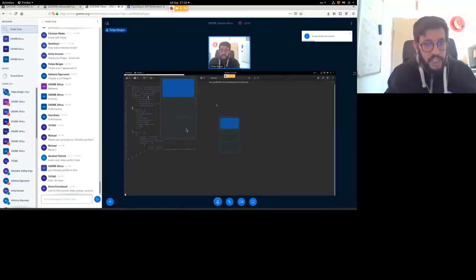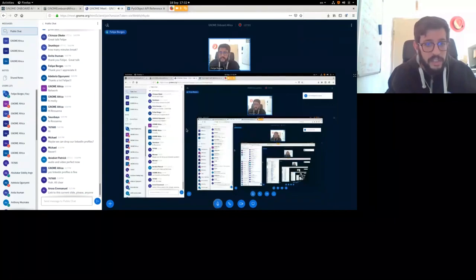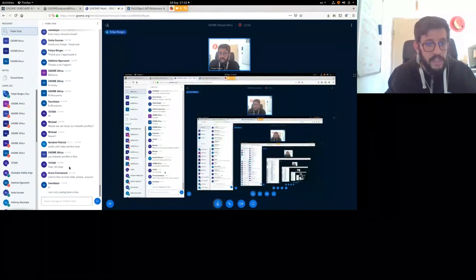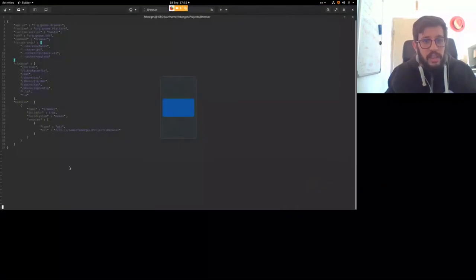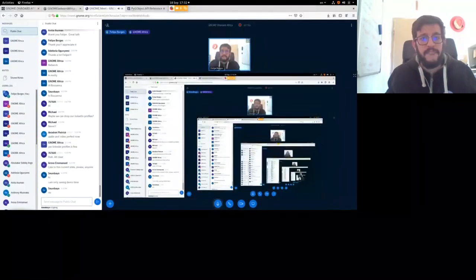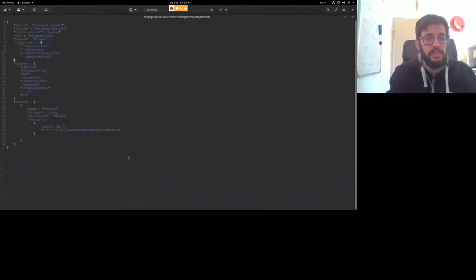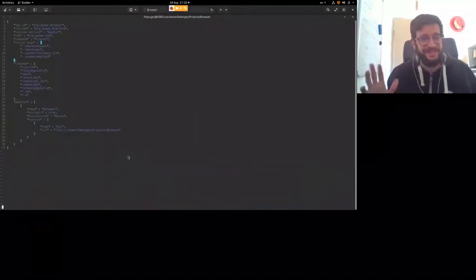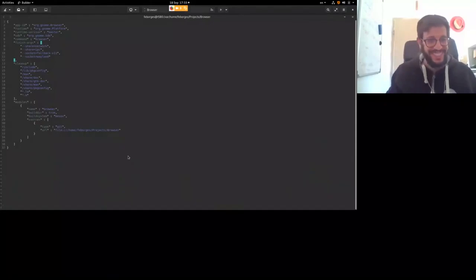I'm just going to go up and check a little bit in the chat if there are any issues. So are you folks able to see my screen sharing? Yes, we can see your screen, yes. And you see GNOME Builder here, with the code? Yes. Okay, great. Hopefully I wasn't talking to myself.